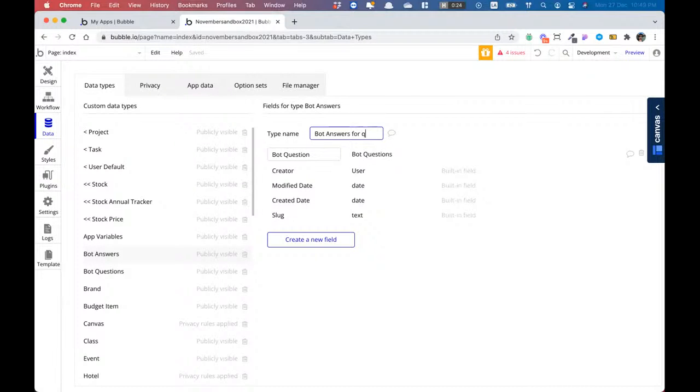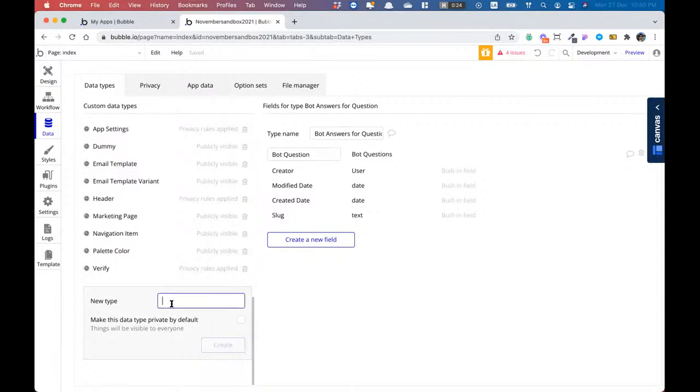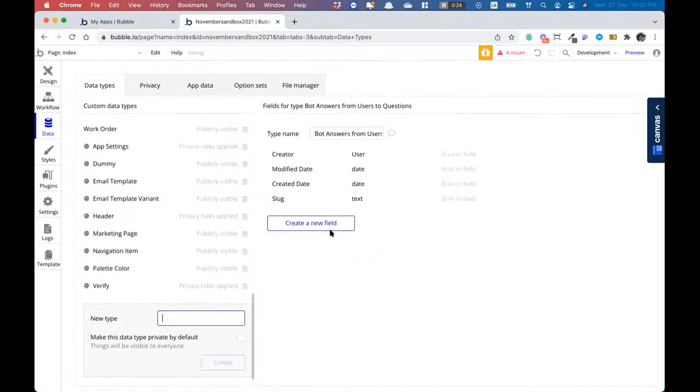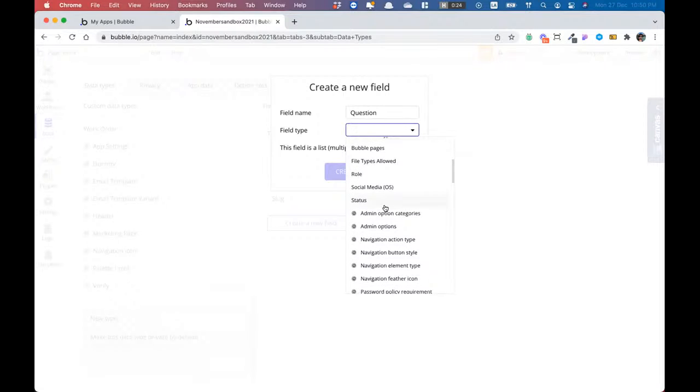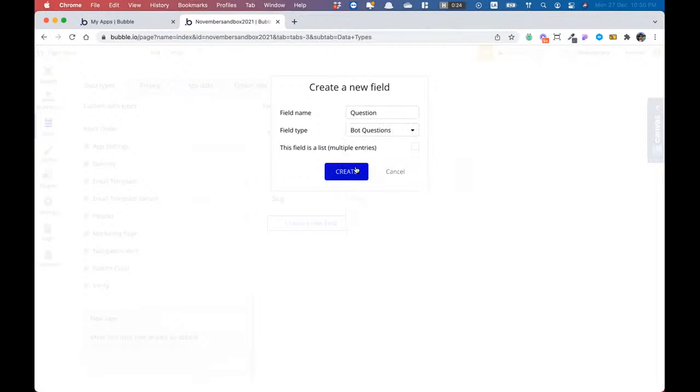Answers for questions. And maybe we can also have a database object only to store those sessions. So for example, for this question, the answer of the user was this one or things like that. Right. And then you can save it on your database. From users. Yeah, so let's say this was the question.